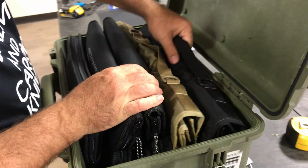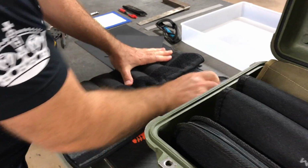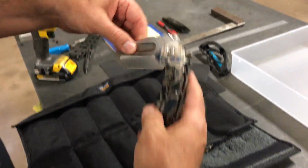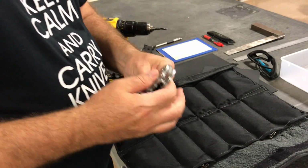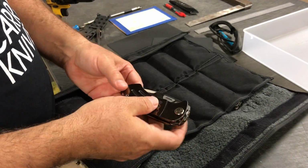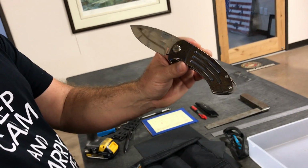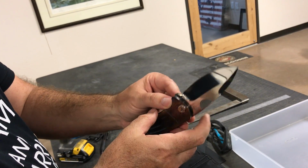Let's take a look at what we got in here. This is my favorite little, show you guys a couple of special oddities that are headed out of here. There's a Praetorian tie with the Terminator on it, which I think is sick. Do you know what generation Terminator that was? One of the guys online will tell me. We got this little fella, which is sexy as all get up, with little Mokutai Timascus side and a polished blade. This is a really sick knife.